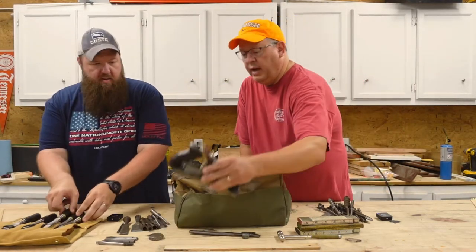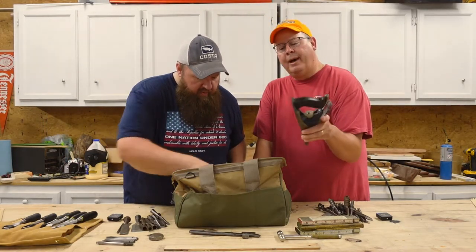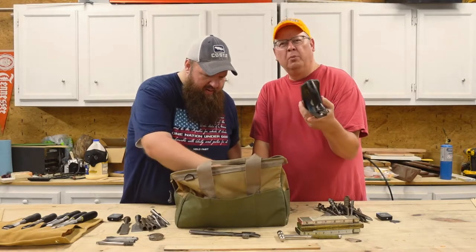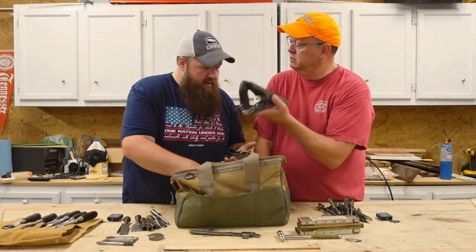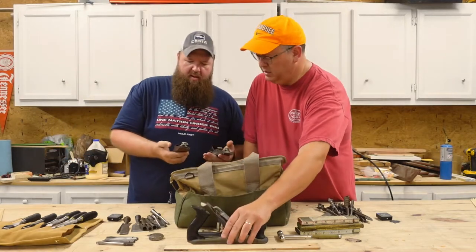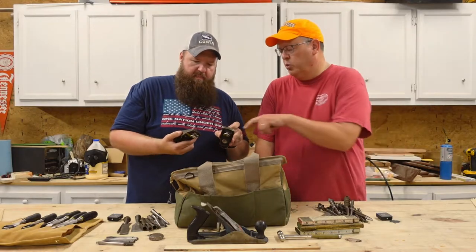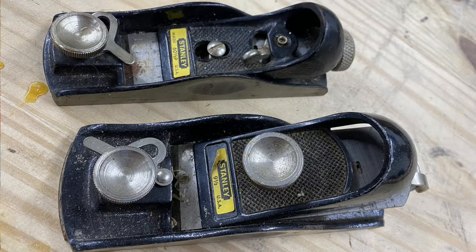I bet this right here. I went and looked at a much smaller one of these today at Lowe's, and this by itself, the smaller version, and it was a cobalt, was $24. Oh, wow. Yeah, and it was not that big. It was not even close to that. They were about that size right there. There's two Stanleys. There's 24, it's $50 right there, dude.